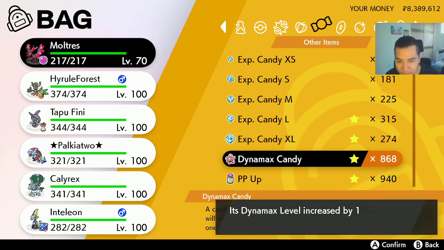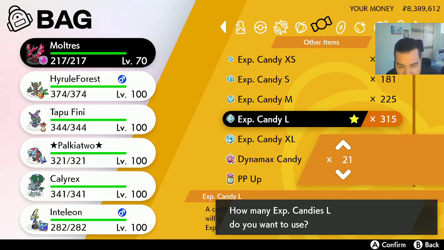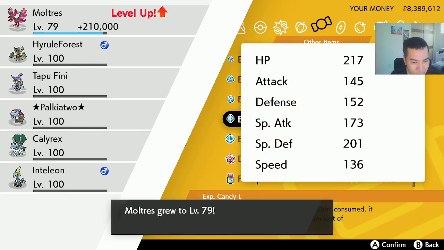So first up, max out his Dynamax level, big game 10 Dynamax candy, or Dynamax candy, my bad, got tongue tied there. After that, level him up ASAP.